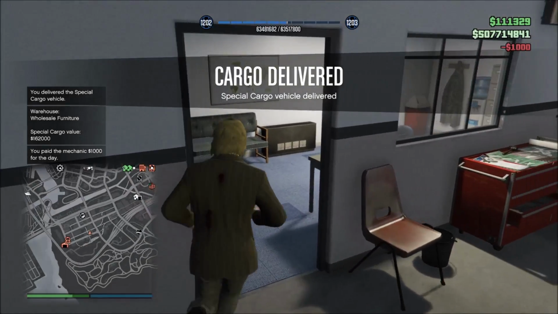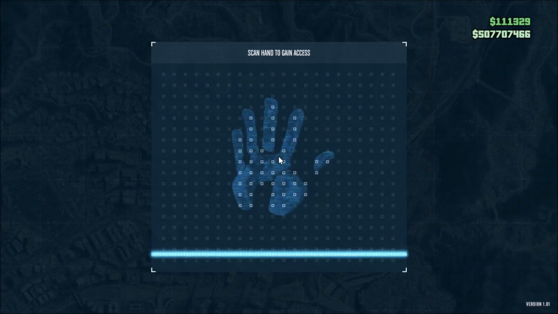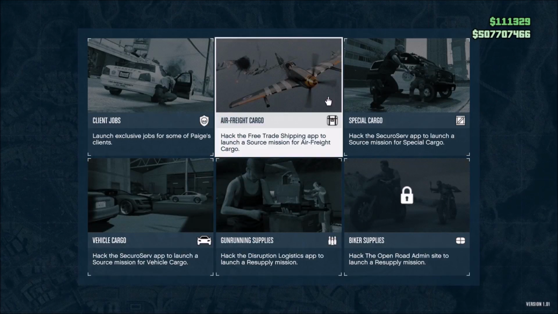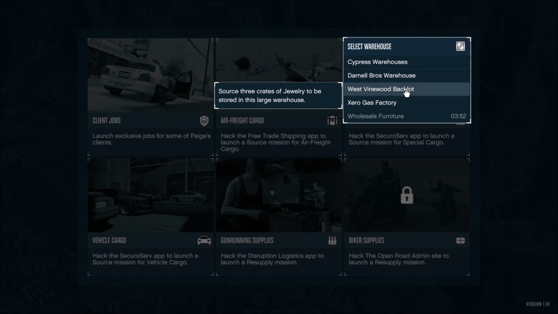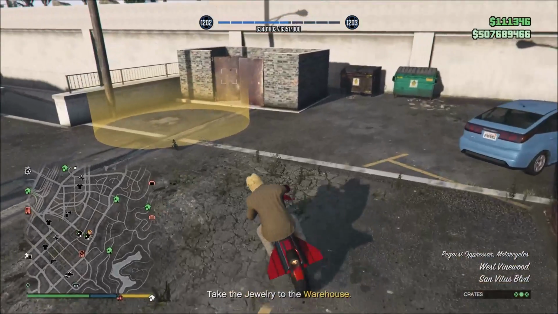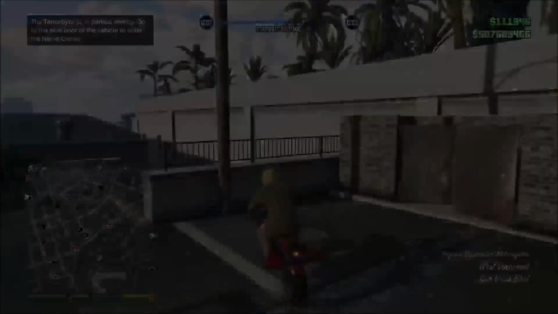We are going to want to fill up our 2 warehouses with 9 crates each, and the reason we're doing 9 crates is because 9 crates is the maximum amount of crates that you can have where you will have 1 delivery vehicle, so it's the easiest to sell solo. So we're going to be doing a total of 6 missions, 3 missions for each warehouse.